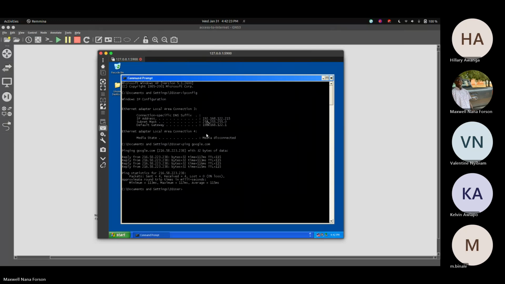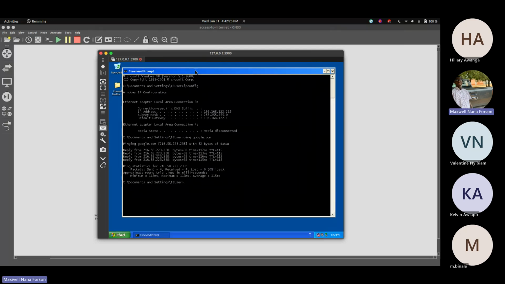But then, what I'll show here are some other things. We've seen that when we have two devices communicating of the same type or the same entity, as Israel was saying in the beginning, as in they are all Windows machines, or all Linux machines, they're able to communicate. But it doesn't always have to be like that.